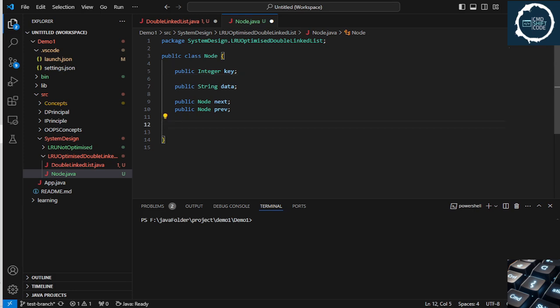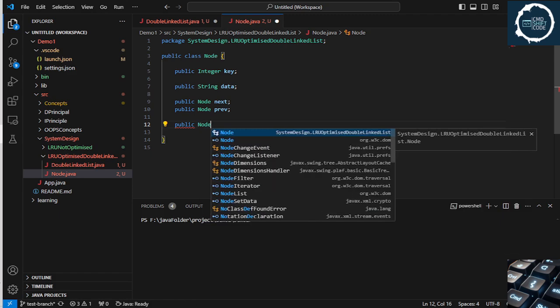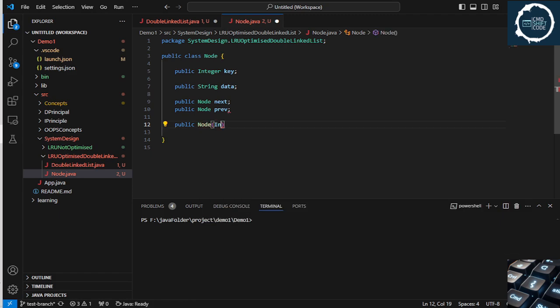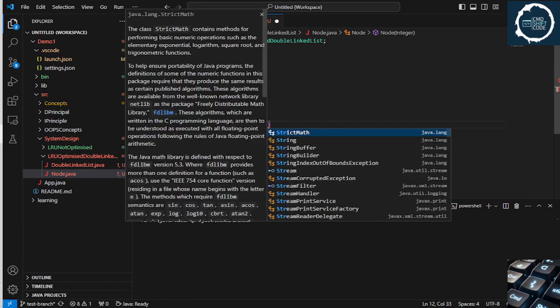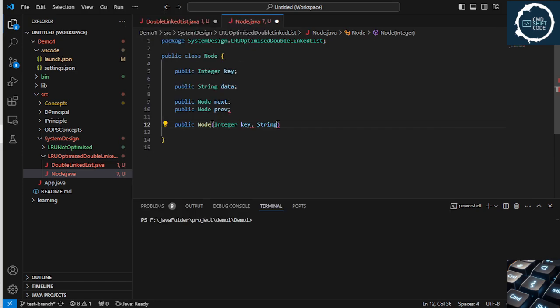Let's go to our constructor. We will take input our key and our data.